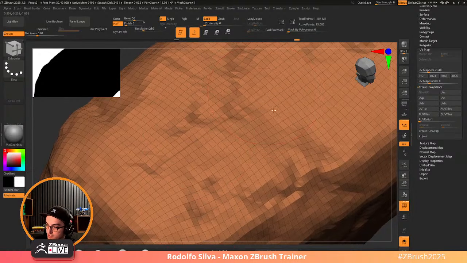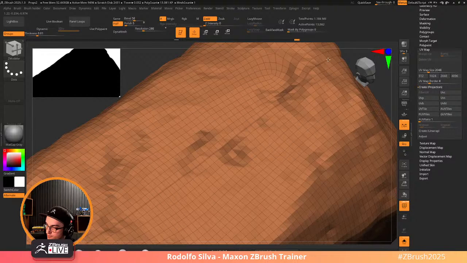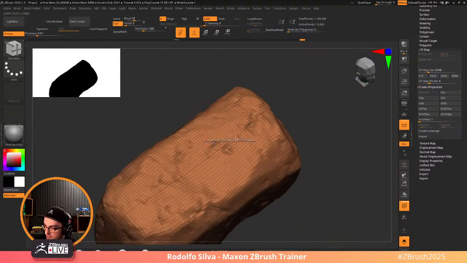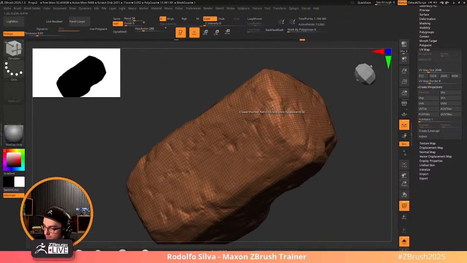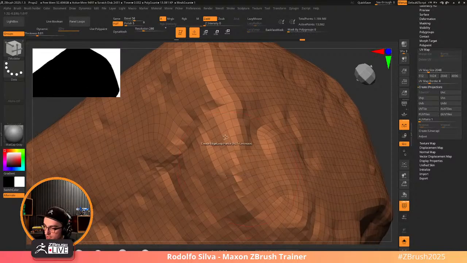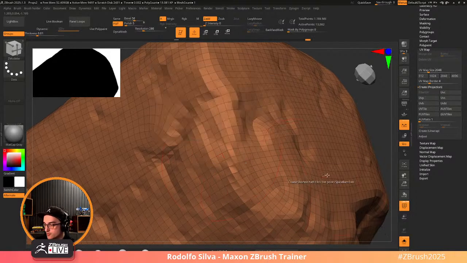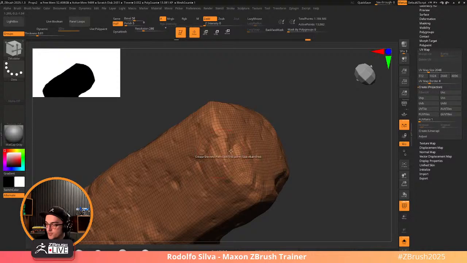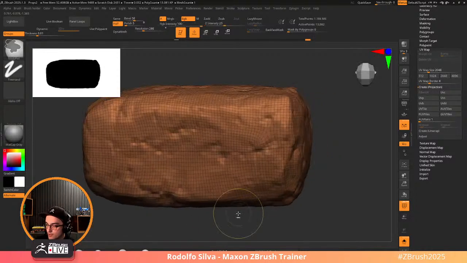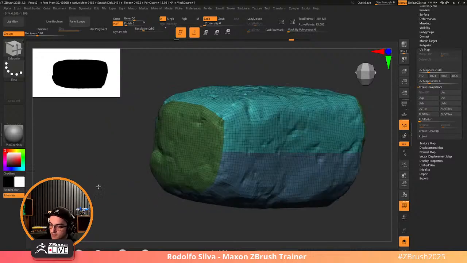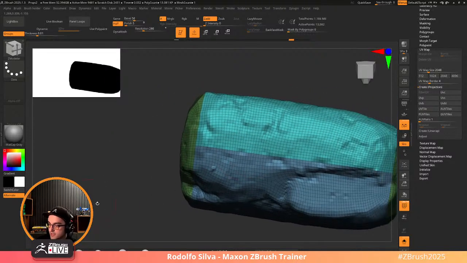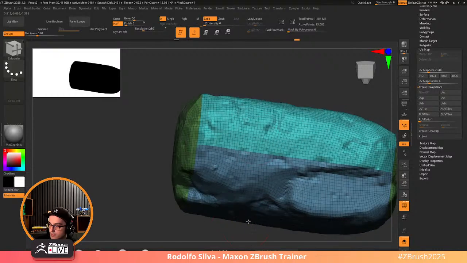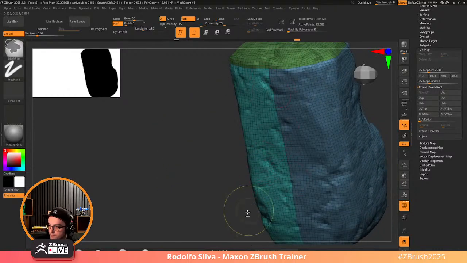And I'm basically doing seams, right? I'm creating creases. And if I just click from one side to the other, it's going to find the shortest path, right? And effectively, what this is doing is the same as UV Master, but with more control. So let's say you don't want this UV to be looping, because again, with the polygroups, what we had before was we have a seam here, but then we also have it here. Let's say I want this to be all around. I just need one seam over here, right?